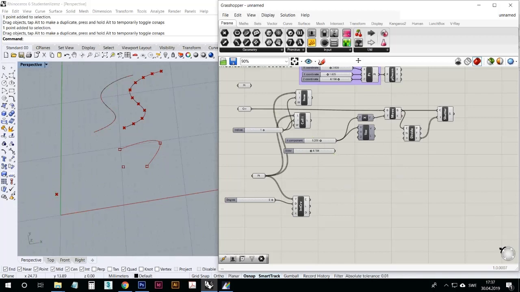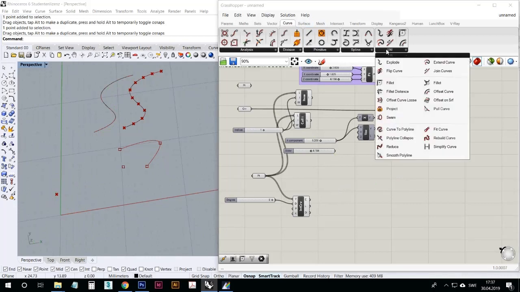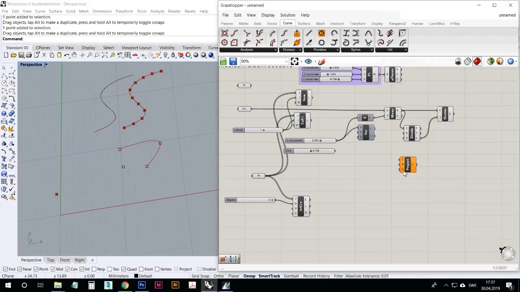Yes, and we were at curves. So the utilities, you can also project a curve onto a surface here, like in Rhino. By using this component, you simply add this curve to project and set the B-rep, the boundary representation, which is a term for a surface or a polysurface, right? So it's just to differ so that you don't think it's only a surface that is being used. There could be very many different types of geometries. So a boundary representation.